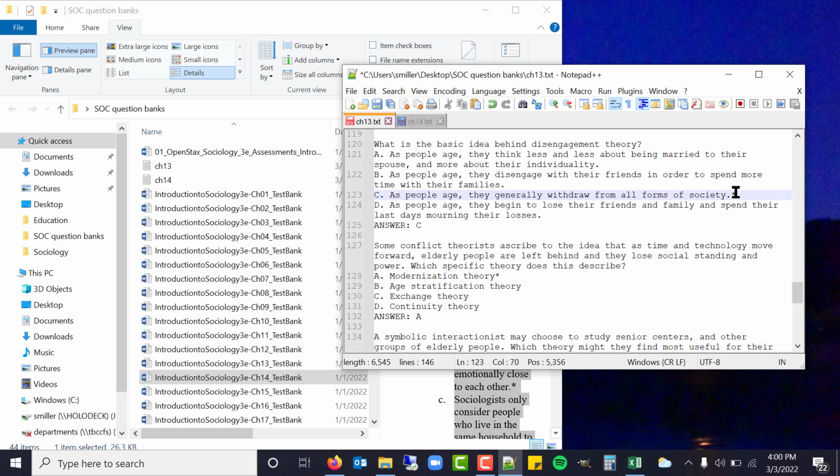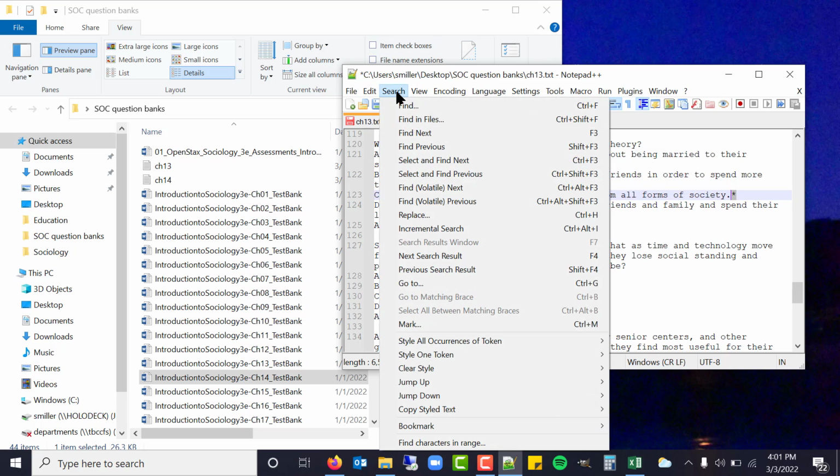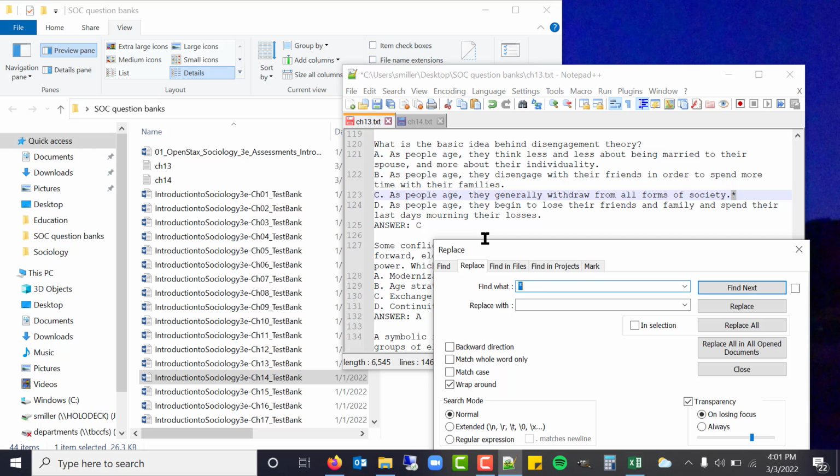You can also remove them all at once, especially if you don't believe there's going to be an asterisk appearing in the rest of the question anywhere. So we're going to go ahead and do that. Highlight one of them or just type. But sometimes the formatting of the symbols in these questions is a little different than what it is when you type it. Just like those spaces earlier. So you can try typing an asterisk, and if it doesn't work, come back in and highlight it and try it again. So we're just going to replace this asterisk with nothing.